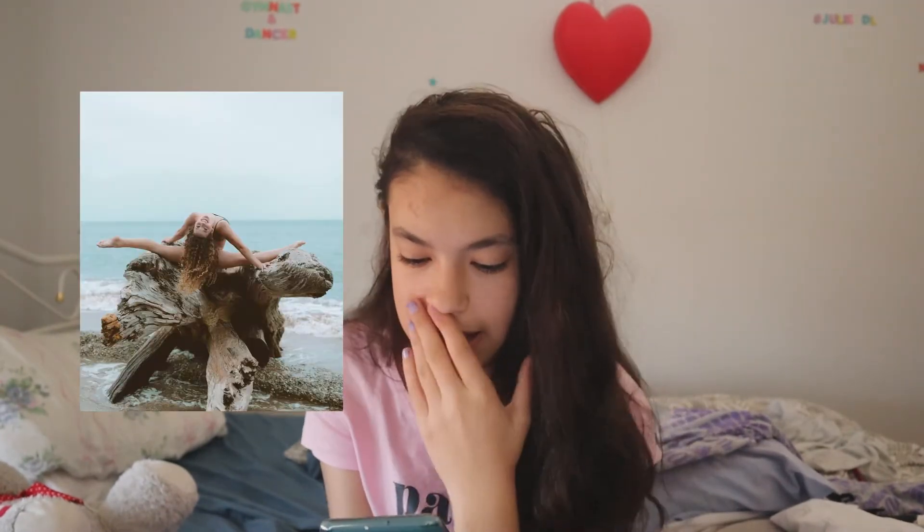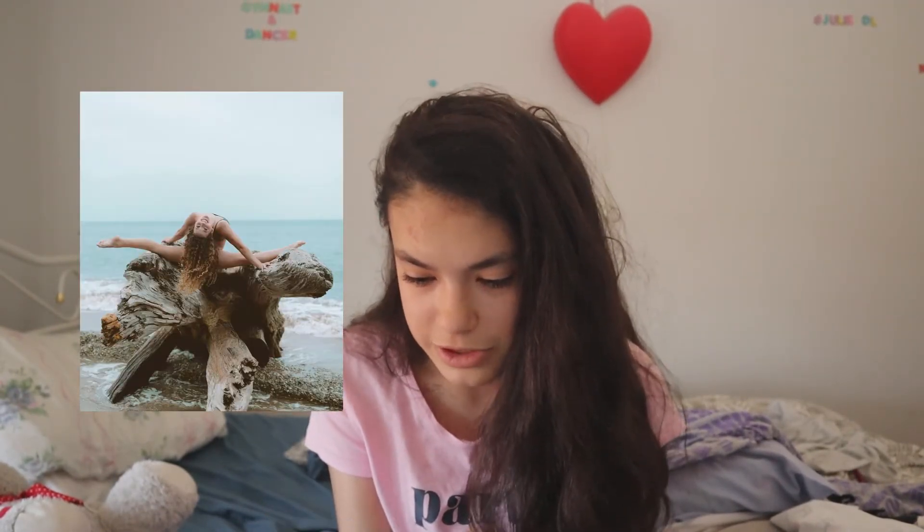Now we're gonna go on to the next photo. Here is the second photo — literally doing a little bit of an over-split and back bend on wood. But I'm not a contortionist anyway. For the next one, you can't really see her clothes, I'm pretty sure she's wearing beige, so I'm just gonna wear some gym clothes and try to do this. I'm very close to my split, but she was doing it on a wooden thing at the beach, so I really don't know what I'm gonna do it on — we're gonna have to do some more editing.